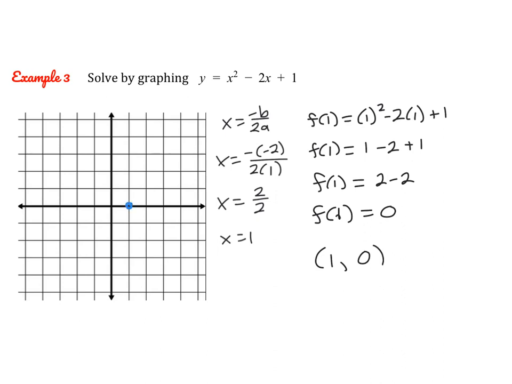So you'll notice here that our vertex is actually on our x-axis. So let's finish graphing. So our a value times our 1, 3, 5 growth pattern gives us a 1, 3, 5 growth pattern. So I go up 1 over 1, up 3 over 1, and then I can reflect that over my axis of symmetry. And then if you connect your graph, you are all done. So since our vertex is on our x-intercept, you can see that we're actually only crossing one time. So this is a case where we only have one solution, and that solution is x equals 1.